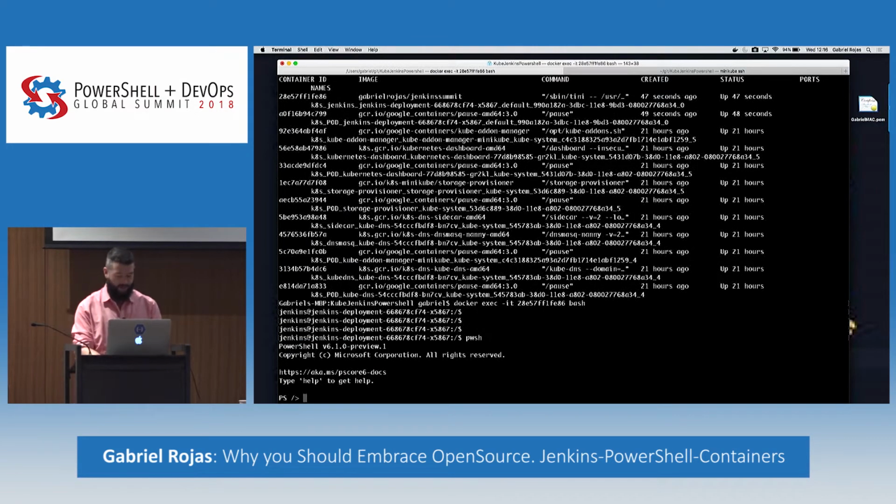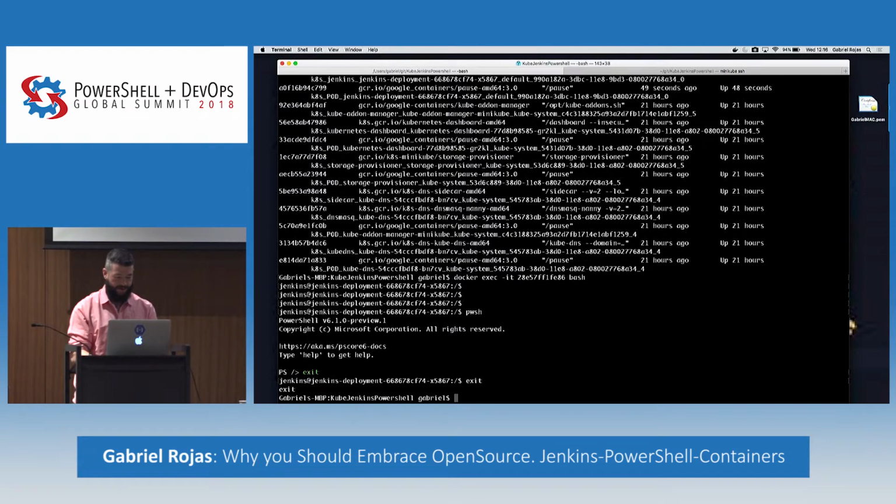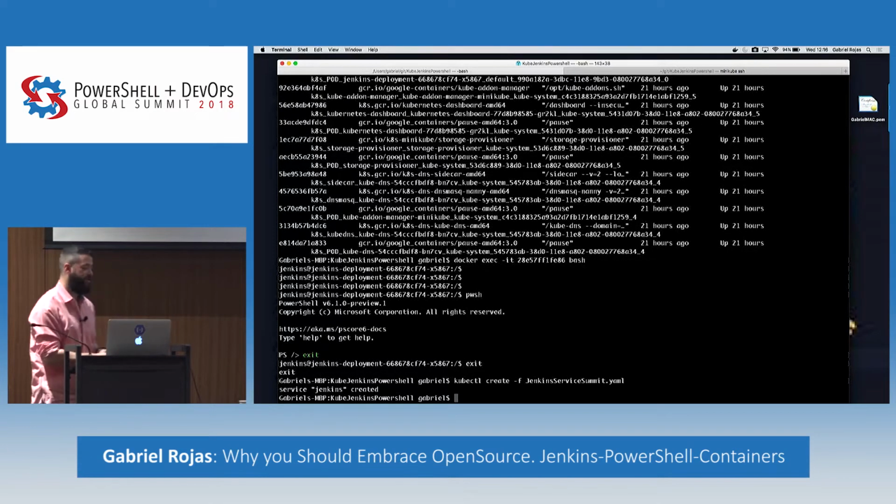Okay, so that's running inside Kubernetes. Now I'm going to expose the service. And to expose the service, I just use the YAML file. It can be JSON, but I usually recommend people use YAML because with YAML you can actually have comments on it. So it's good to comment your code. I'm not a fan of JSON really, for that reason. So now I create a service.